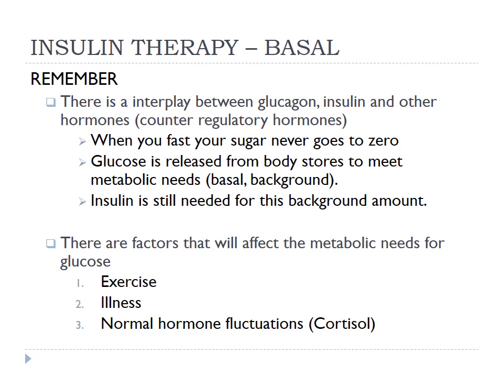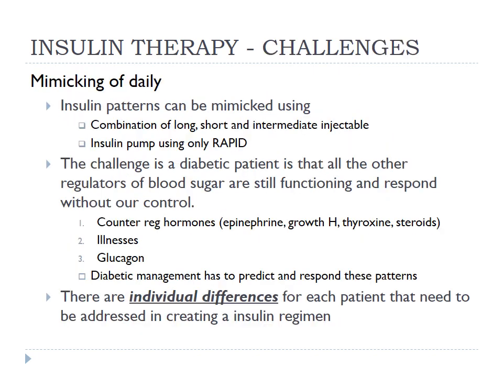This is why people like Levemir when they're an injector, because they will take a larger dose of Levemir that will cover them from 8 until 8 at night, and then at nighttime they will take a lower dose. Why? Because they're sleeping. They don't need as much. Okay? So we want to mimic the daily pattern, and this is the biggest challenge for a diabetic, knowing what their daily pattern is, and it's unique to each diabetic. So this is where the challenge of dosing comes in.